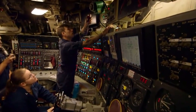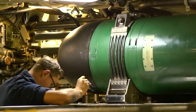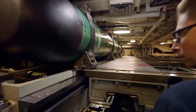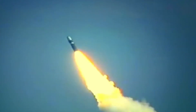SSBNs supply the maritime arm of the US nuclear triad. Each SSBN is armed with up to 24 Trident II submarine-launched ballistic missiles (SLBMs). Each SSGN is capable of carrying up to 154 Tomahawk cruise missiles, plus additional Harpoon missiles fired through torpedo tubes. As part of the New START treaty, 4 tubes per SSBN will be disabled, leaving each ship with only 20 tubes available for wartime payloads.